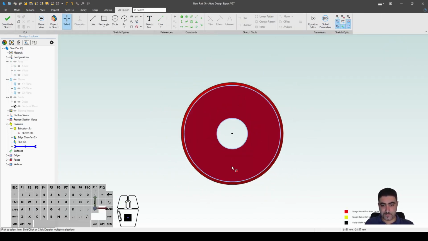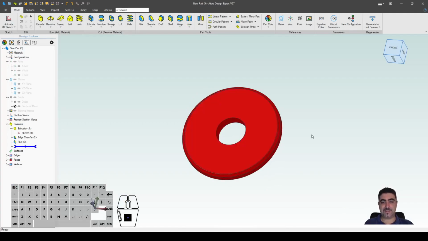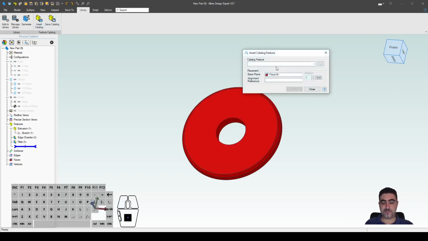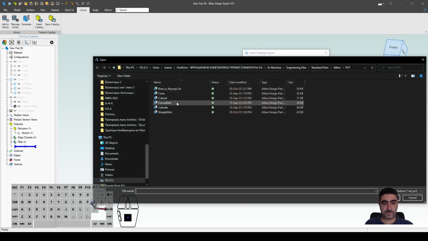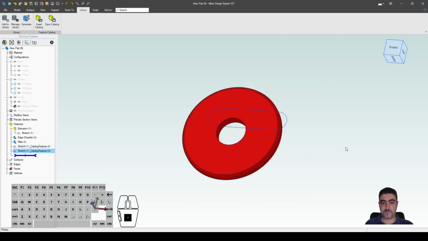Now, we want a couple of slots here up and down so that we can move this left and right. Because it's a McPherson strut, the top of the strut that contains the shock absorber actually controls the camber angle. Okay, so instead of going through the trouble of actually designing these two slots with center arcs and lines and other lines and all of that we went through, I'm just going to pre-select that, insert catalog feature, straight slot. There you go. You have one, apply, other one, yeah, apply. Okay.